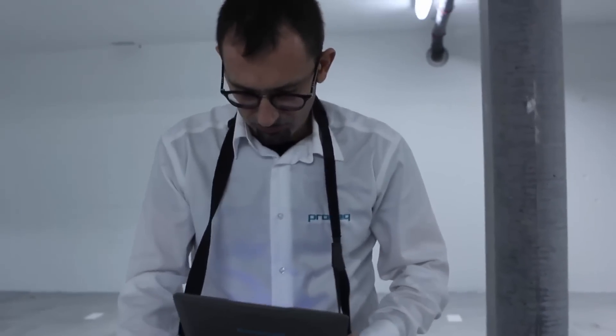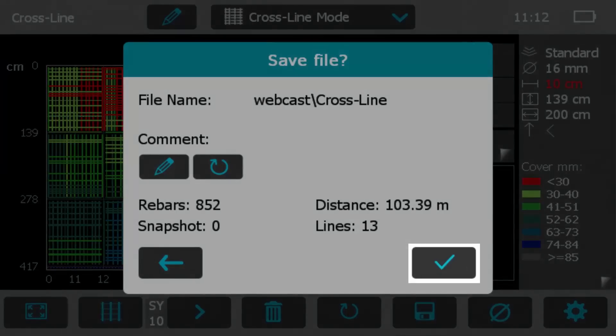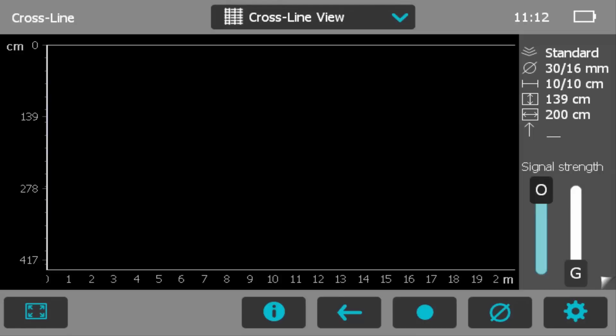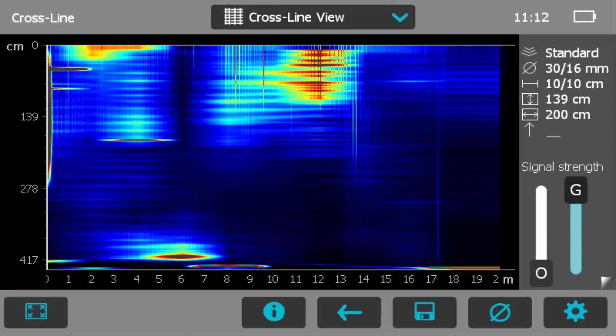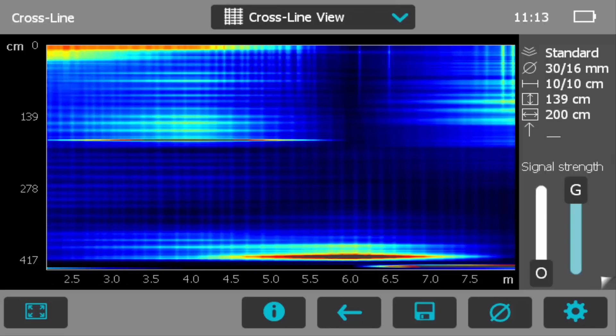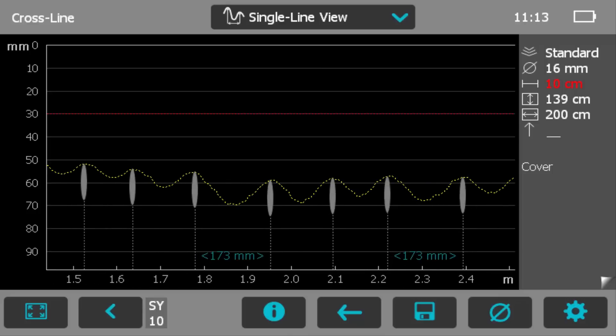Bear in mind that when dealing with horizontal elements such as decks, slabs, and soffits, the extension rod can provide the optimal ergonomic solution for recording the data. Once the data is stored, an immediate overview of the investigation area is provided on the Profometer in terms of rebar arrangement and cover values. The signal strength spectrum delivers a customizable view of raw signal intensity. We can see how the overlapping regions around the pillars are clearly seen as red areas, as opposed to high cover regions — the blue area in the lower right portion of the spectrum. Every single line can be recalled for checking and editing of individual rebars.